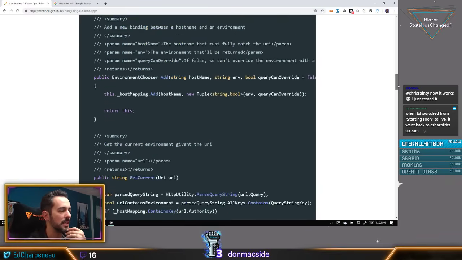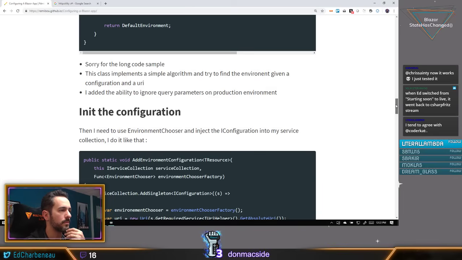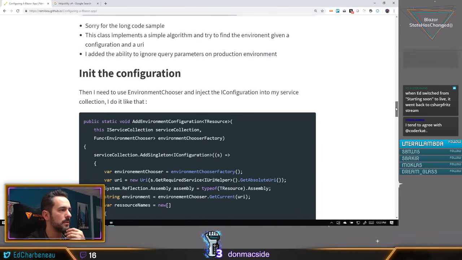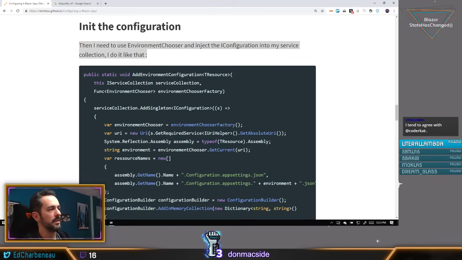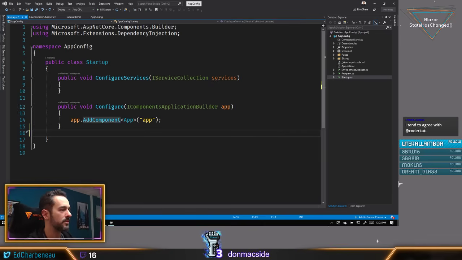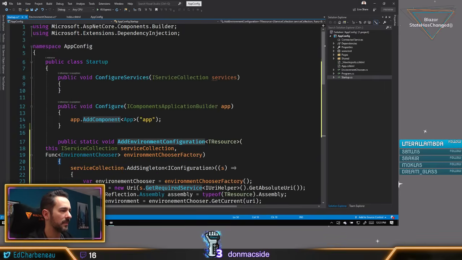That's obvious, that's a class. And then we need to initialize configuration. Yeah, it looks like I have it in the right place, so I just need to add the right using statements. Actually, he's got a public static void.